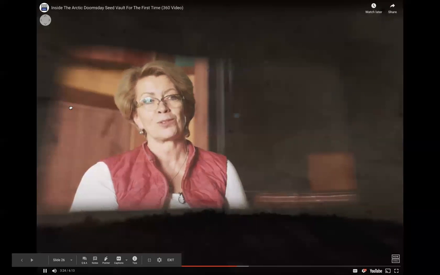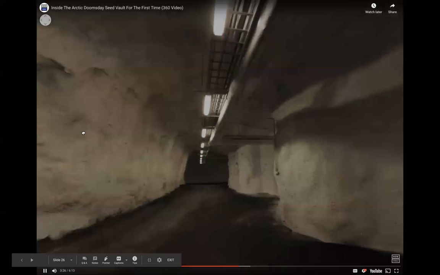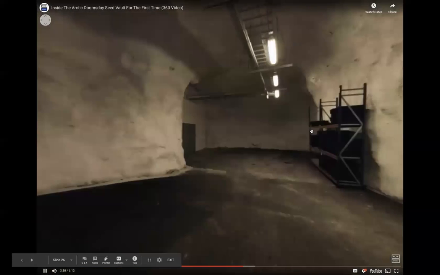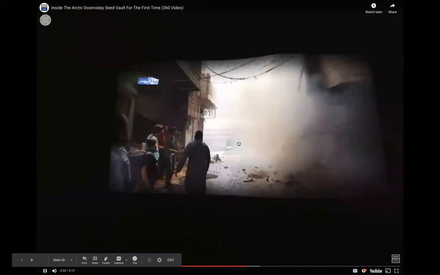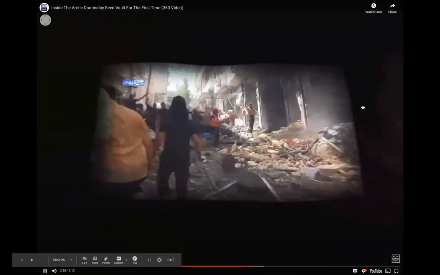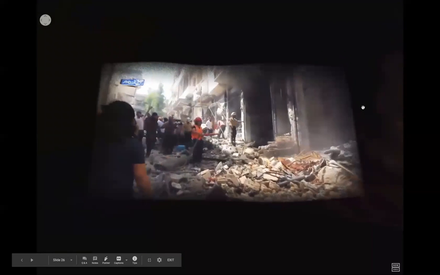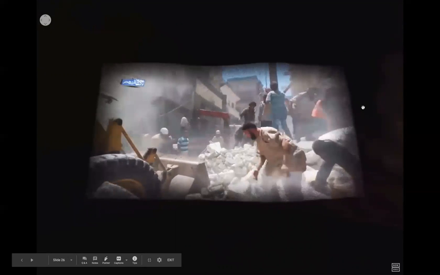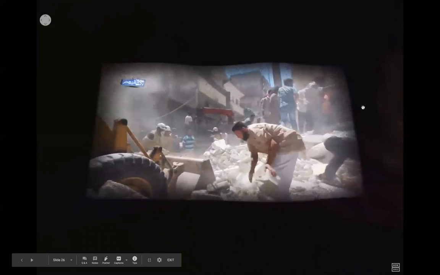Until recently, no one had ever put this system to the test, but that all changed with the outbreak of war in Syria. So one of the most important gene banks in the world is in Aleppo in Syria. Due to the war situation, the gene bank cannot operate as it should. The seeds are safe, but the land around the gene bank cannot be used, so they can't duplicate seeds, they can't share seeds with farmers and breeders and scientists.